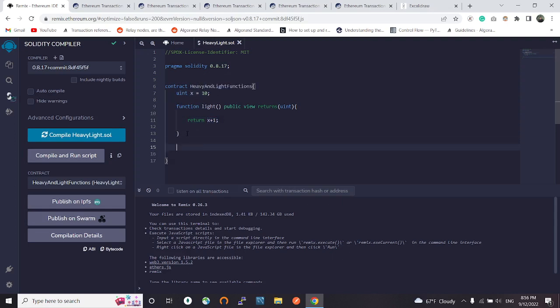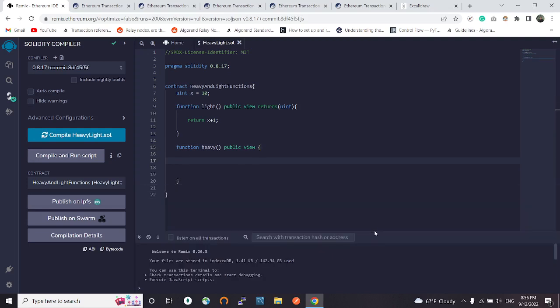We will create another function, heavy function. This will be a public view and it will not return anything. So in the heavy function, how do we include a bit more operations? So let's use a for loop here.